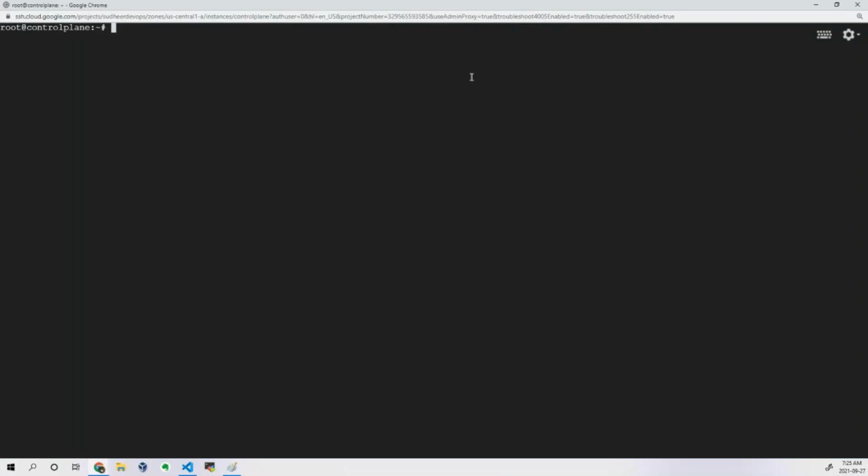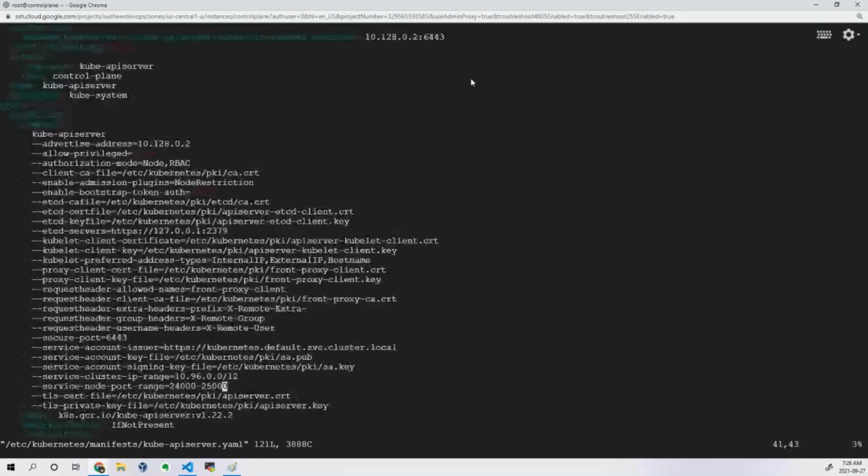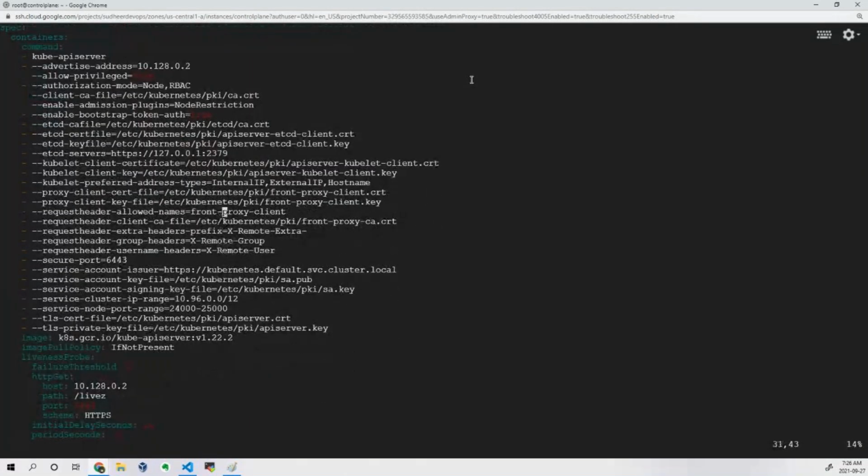Now I need to search for my manifest file. So where are your Kubernetes related manifest files? /etc/kubernetes/manifests/kube-apiserver.yaml. Multiple times you will be working with this file in the examination, so get habituated to this.